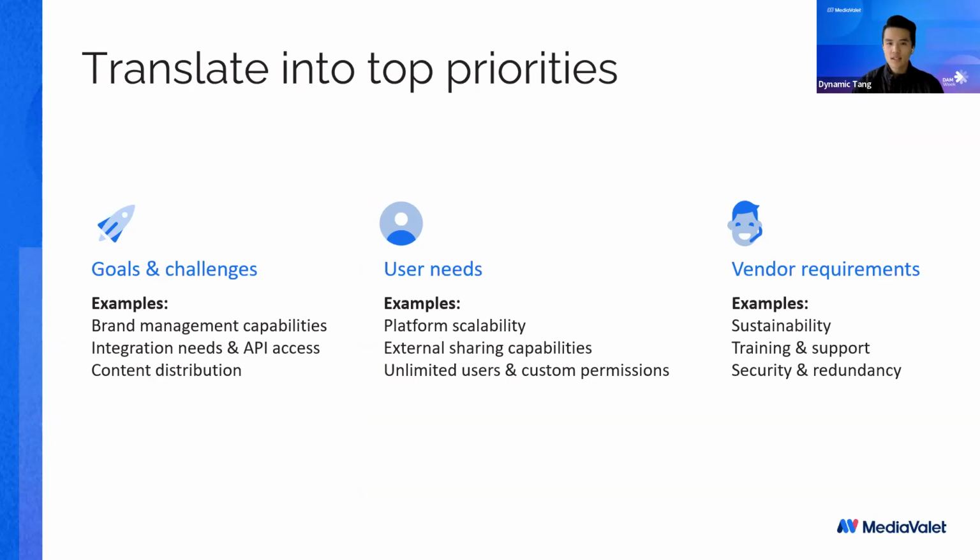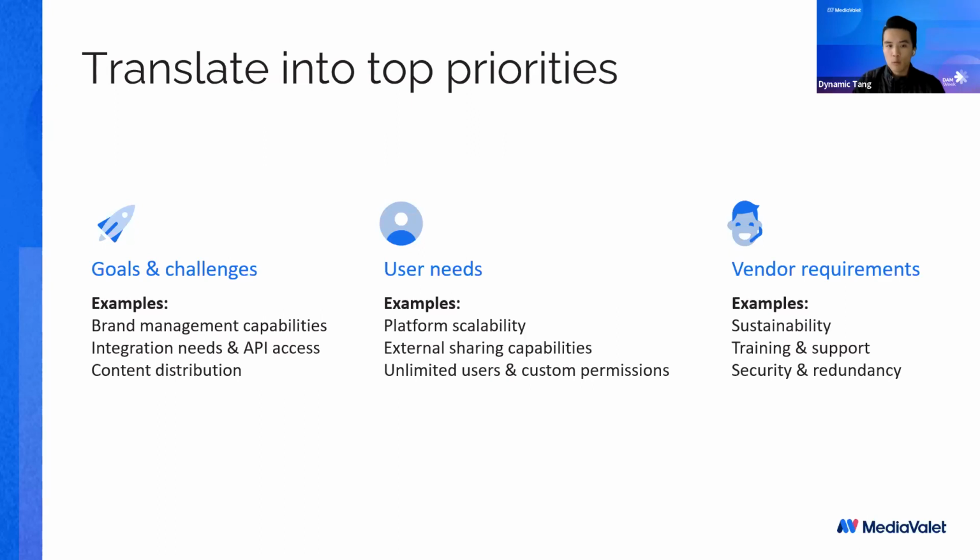For your goals and challenges, think through what your greatest pain points are today and where you have bottlenecks that can be addressed with improved asset management solutions. For example, if your end goal is to improve brand consistency, you'll need better brand management or perhaps faster and more advanced asset distribution options. As Rob mentioned, try to focus on the broader needs rather than creating a list of needed features. Remember that your DAM should work for you. You shouldn't need to go out of your way to make a DAM work for your organization.